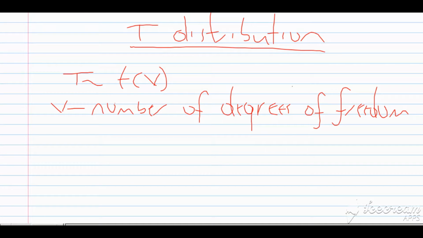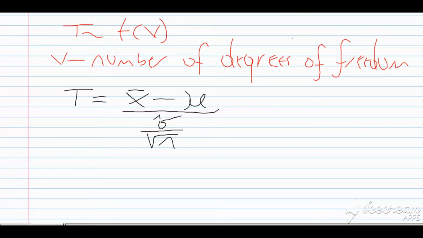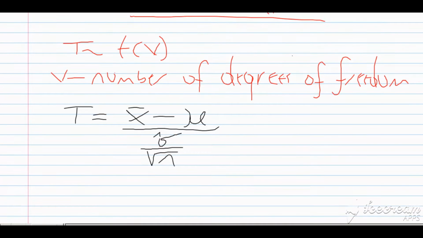Similarly to how my Z value is calculated, my T value is calculated in a similar manner. So we say that T is equal to x bar minus, and x bar of course is the sample mean, minus mu, which is my population mean, over sigma hat. And what that means is that we're talking about the unbiased estimate of a standard deviation over the square root of n, which is your sample size. The number of degrees of freedom is actually n minus 1, where n is the sample size. So this is written as t is distributed over n minus 1. All right, and bear in mind that we normally represent the number of degrees of freedom using a common v, but it is calculated as n minus 1.